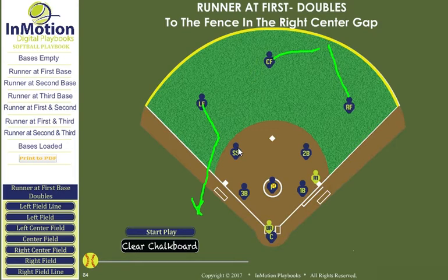The shortstop is in position to relay a throw to third or cover second base as necessary. The second baseman moves out to make a relay throw to the plate or third, depending on the call from the catcher. The pitcher moves into a spot between third and home until they determine where the backup is needed.